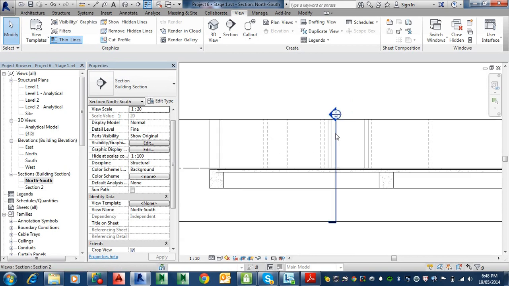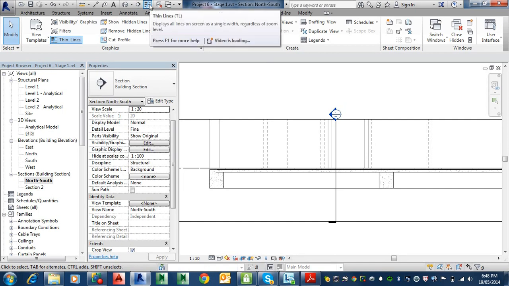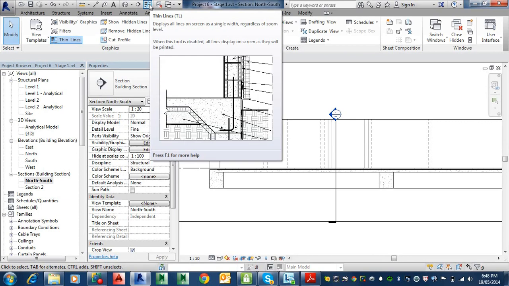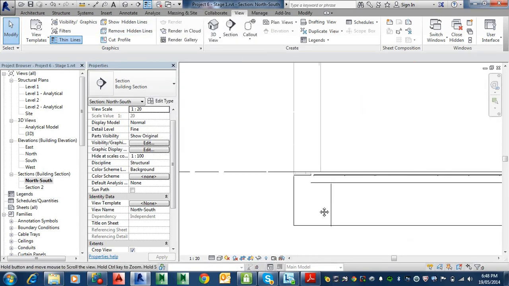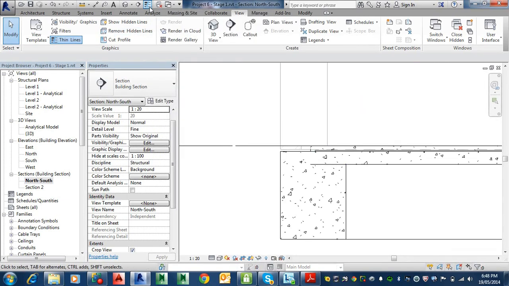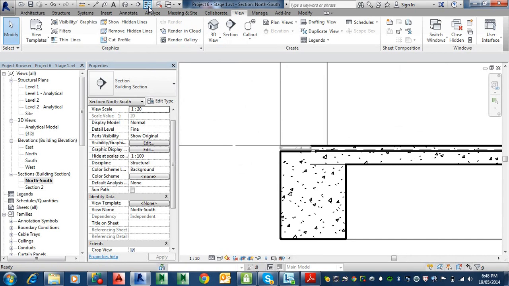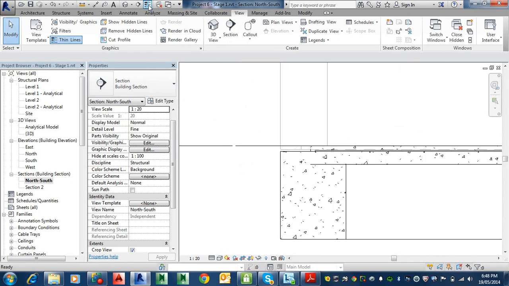They become even more dashed. Alright. We're going to set the thin lines command to be thin lines rather than thick. So just to clarify that, how do we know if it's already thin or thick? Well, we don't really know, because this here, can't even tell. There, that's thick, and now it's thin. So we want the thin lines. It's good.